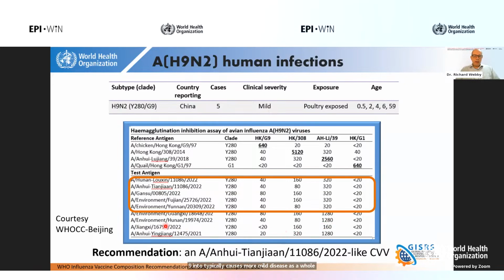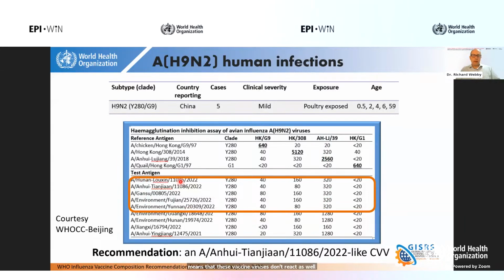And so here's some of the actual data we looked at with these viruses. And again, remembering these are our current vaccine viruses, candidate vaccine viruses across the top. The numbers in bold here are the homologous titers of anti-serum raised to those. As you go down the list here, as you get smaller numbers at the bottom here, that means that these vaccine viruses don't react as well with the currently circulating viruses.